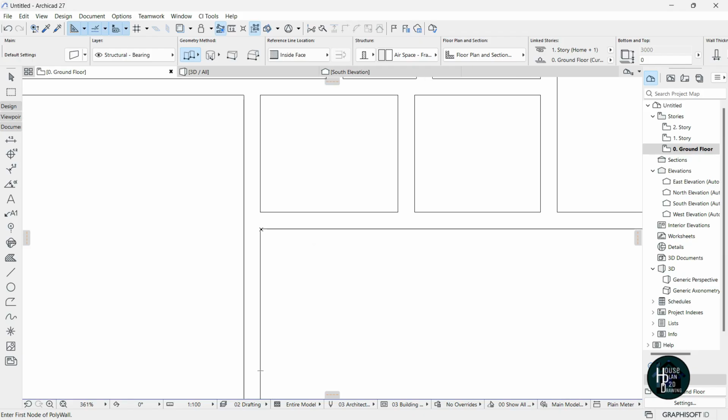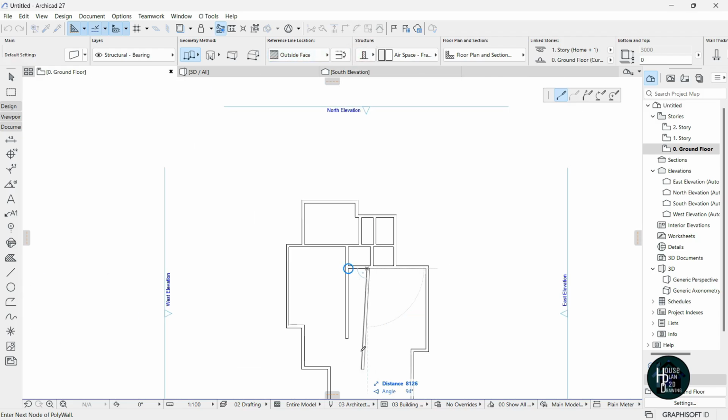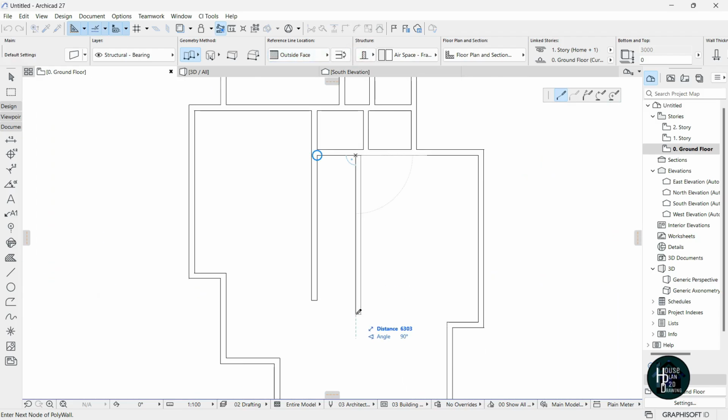Now put the cursor here again, allow it to load up. Now let's give a distance of 1568. Click enter. Now drag this down, but I want to make sure that this wall is starting at the other side. So I'm going to come to the side here, click this, change it to be outside face, so it's going to be like so, and I'm just going to drag this down to this side here, double click.